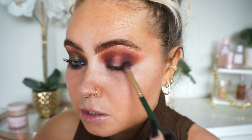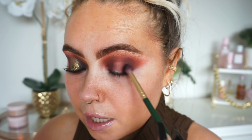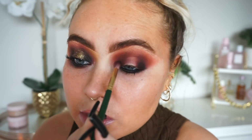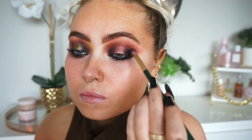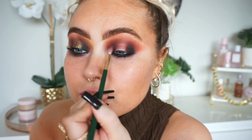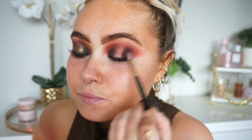I'm going to take a wee bit of the black shade now, this one here. I'm going to pack this quite tight to that lash line and bring it up slightly. And I'm just taking a wee bit of this because obviously I want to blend this out. And I'm going to go back into the 04 brush, not taking any more product on it, and I'm going to slightly blend this black out.